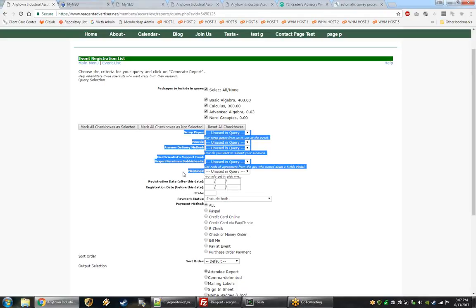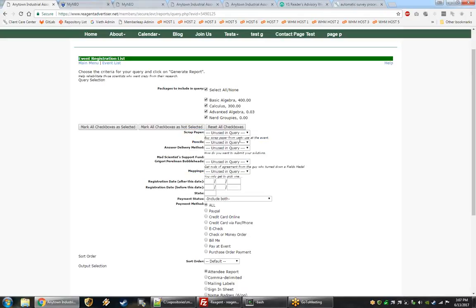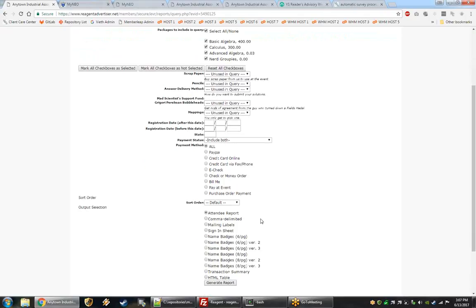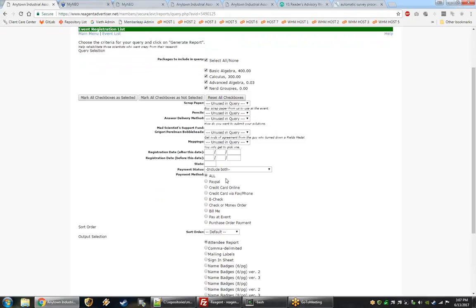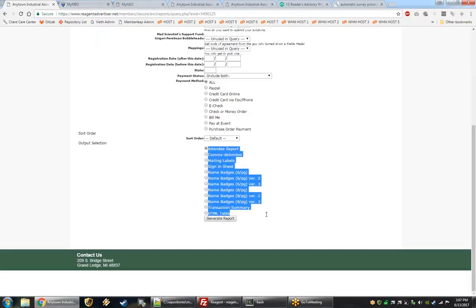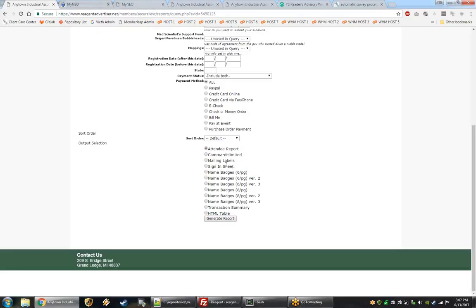So if you were asking for specific things, you could look at them and sort them by library or something like that here. There's no option right now to only limit it to people who are marked as attended, but I could add something like that. It's honestly 10 minutes to add that to this report. I may just do it anyway. This would probably be a good one for you guys to use if you're trying to run a report like that. And you can also put it in a bunch of different outputs here at the bottom: a report, some name badges, some sign-in sheets, stuff like that.